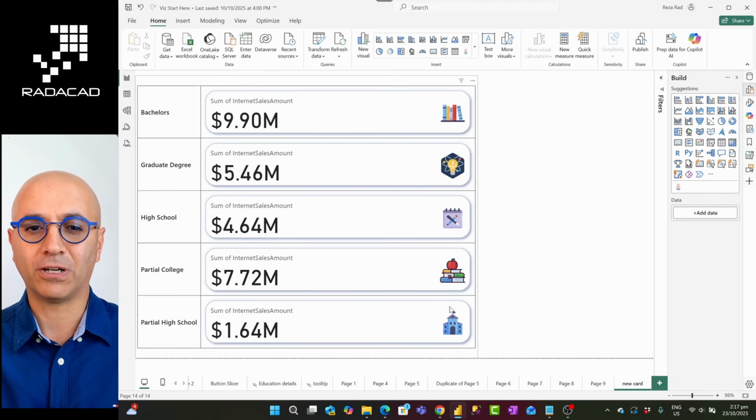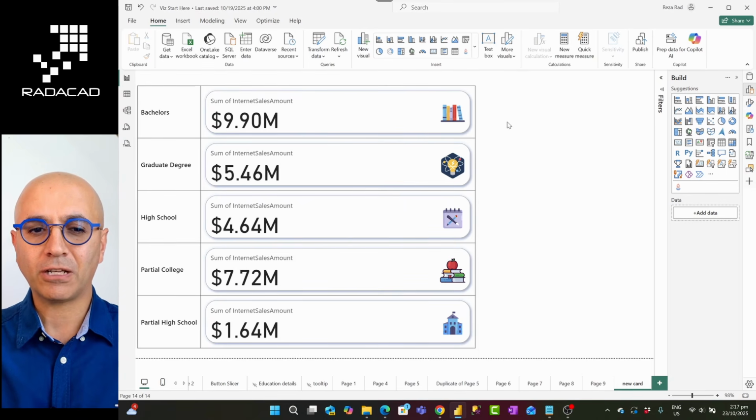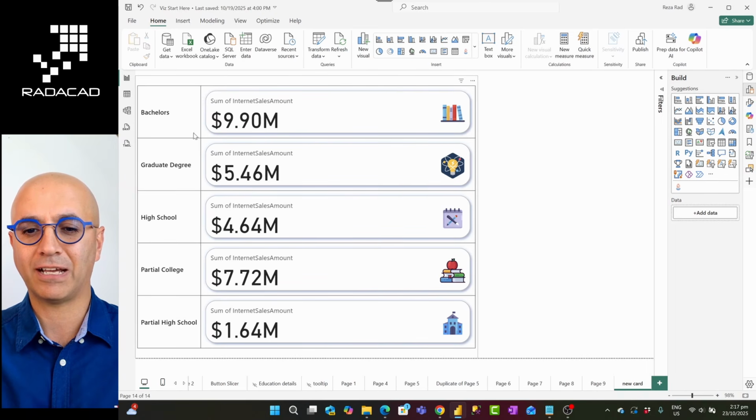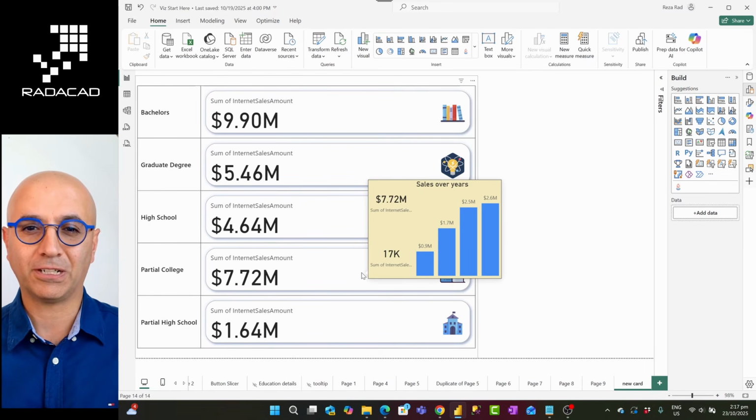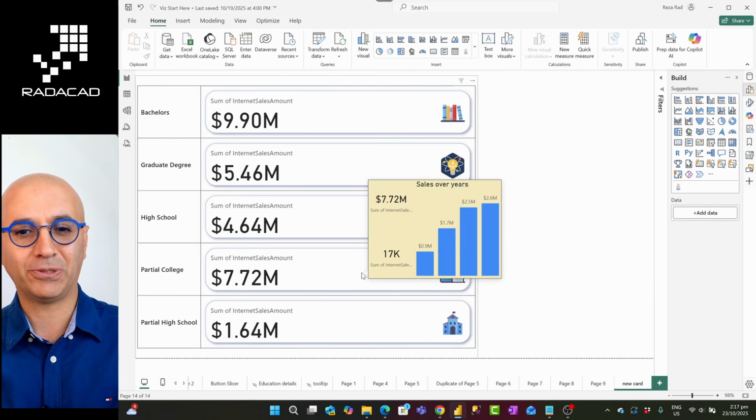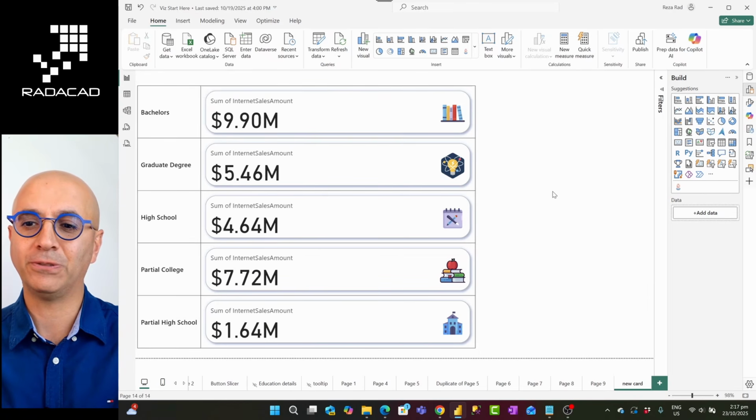I'm heading over to my Power BI solution here. You can see an existing view of this new card visual, which not only shows the items, but also has the formatting of the items. It can be categorized and it can also have images. On top of all of these, it can also have something like a tooltip. All of these are possible with this new card visual. I'm going to create it in this video and show you how this works.